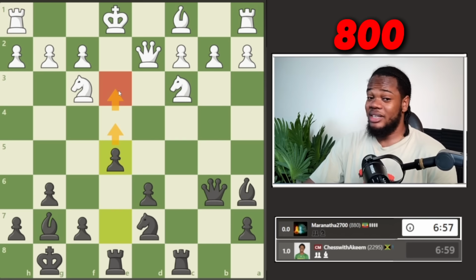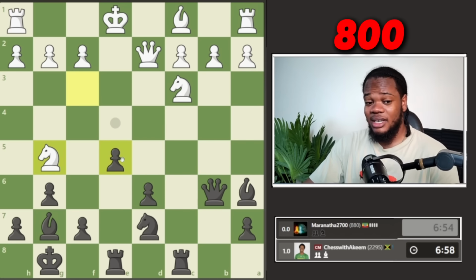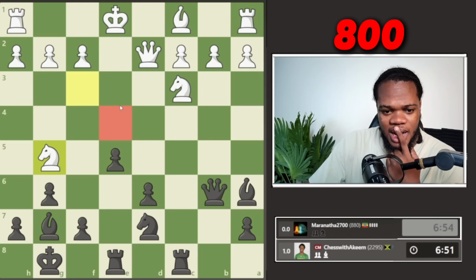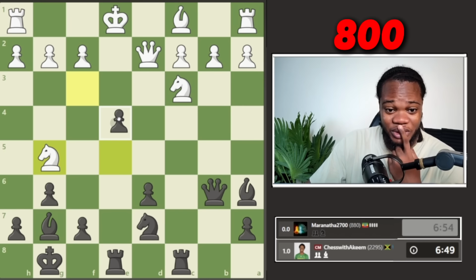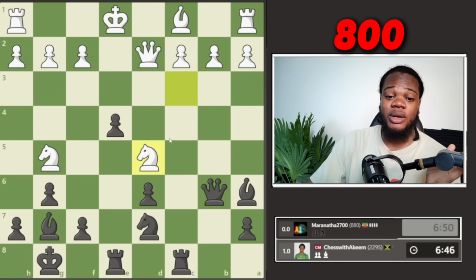I'm actually just trying to get rid of this pawn. If you think about it, if this pawn was not here, then it would have been an open file. So he plays knight to g5. It doesn't really do much. I want to play d. Yeah, let's just push the pawn. Again, if he takes the pawn, I got rid of the pawn, and that's what my plan is.